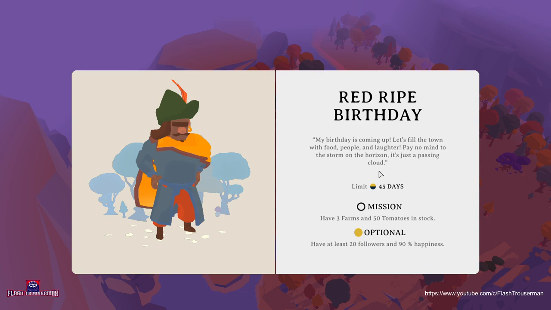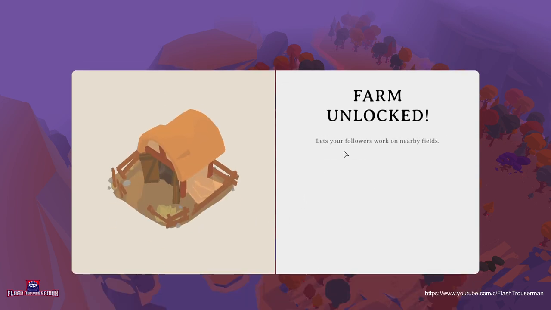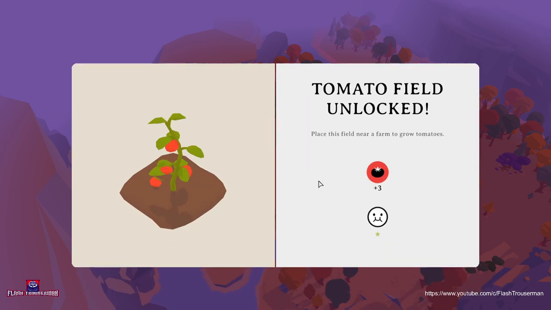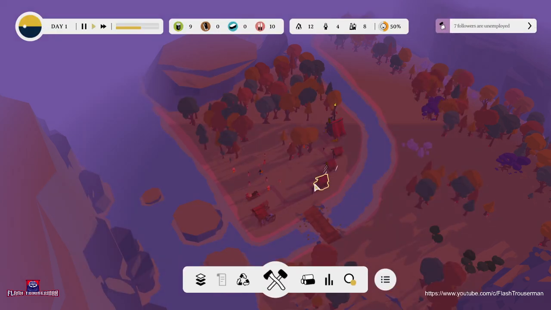Okay, my birthday's come up. Let's fill the town with food, people, and laughter. Pay no mind to the storm on the horizon. It's just a passing cloud. The mission is 45 days: have 3 farms and 50 barters in stock, and 20 followers. Okay. Farm unlocked. Nice house unlocked. Demod field unlocked.